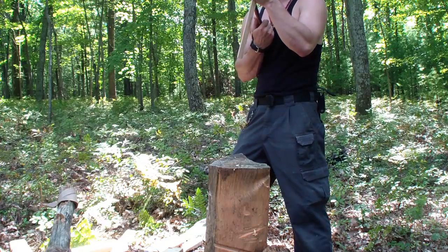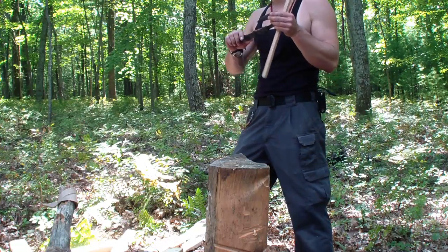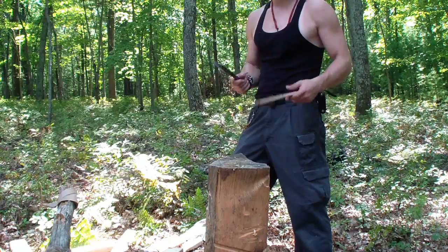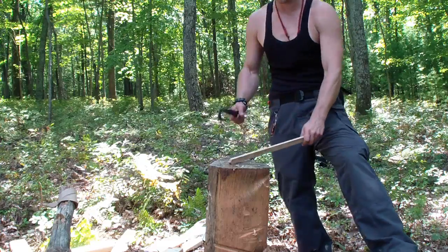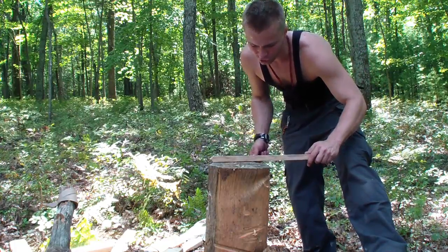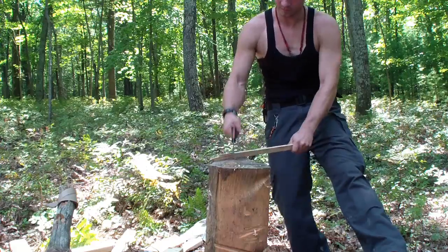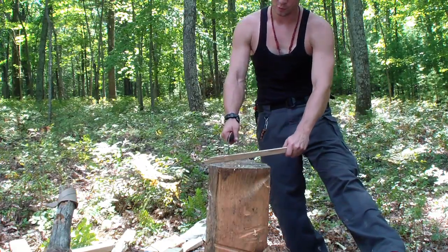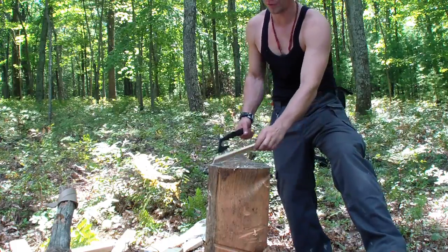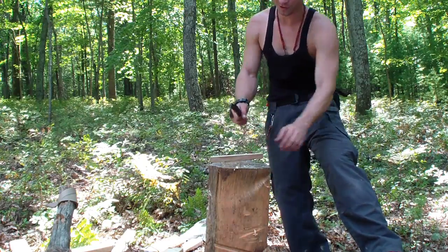Snapping it without any effort, without any damage to the edge. Looks like Tim did a really good job on the heat treat on this, because this is still sharp. It still bites the fingernail, so that means it most likely is still even newspaper slicing, phone book paper slicing. Little wider oak, about 3/4 inch by 0.3, I don't know what dimensions these are. Almost through the whole thing, literally by 1/8 inch. See, if I put more force into it, it does go through the whole thing. Nice, that's decent. That's very decent for such a little tool.